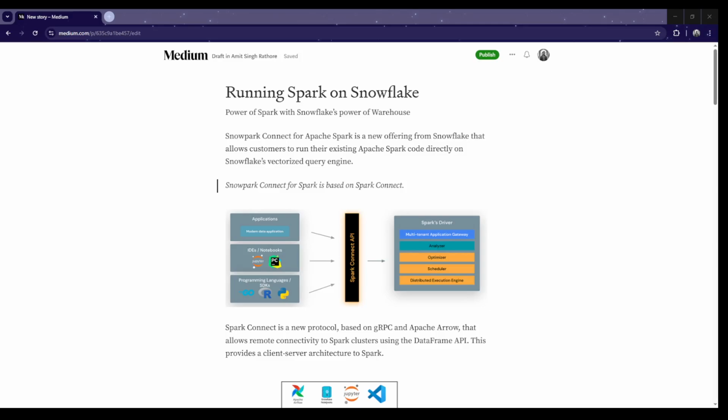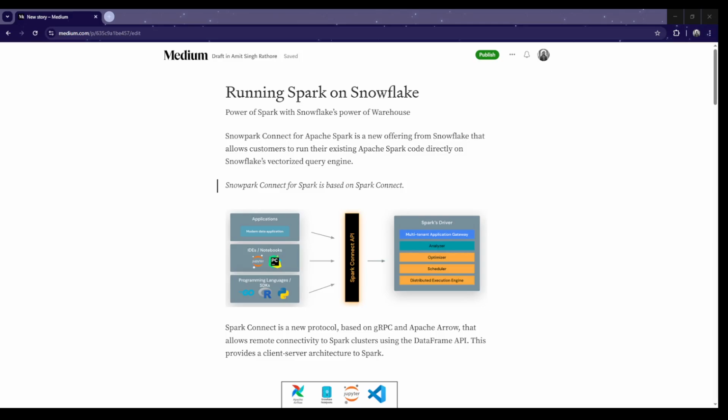A warehouse is nothing but a virtual cluster. It's virtual to us, but it's actually a cluster which runs in Snowflake's account. It will create the resources, VMs, their intercommunications and runtimes, everything, and then allow us to run SQLs on those clusters.